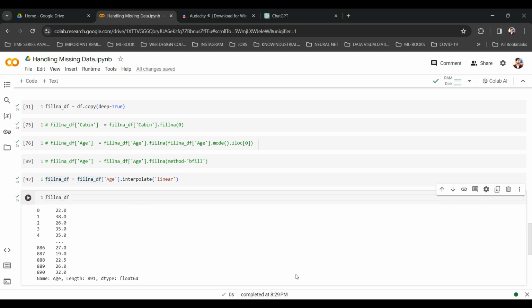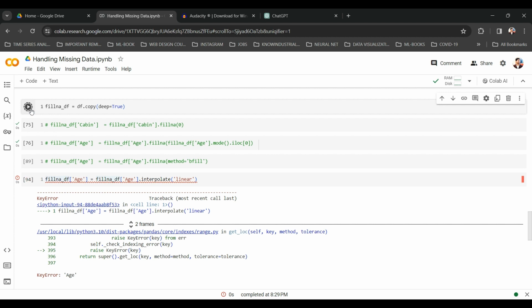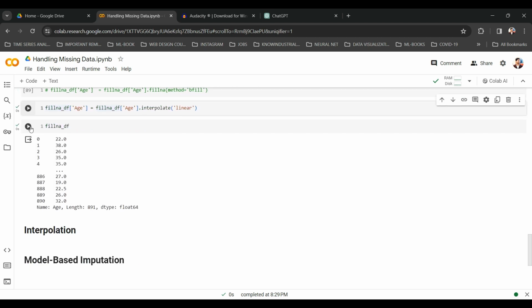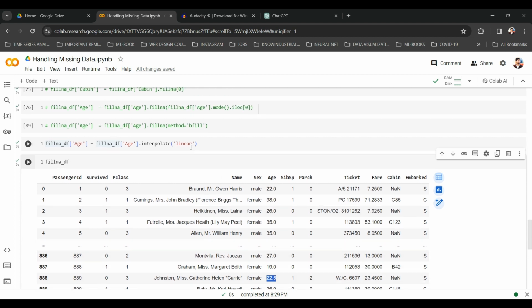Okay, so it has returned a series. That basically returns a series, so we have to pass it into the column for which we need to fill. I think I have made a mistake. So let us do this, and let us print it again. So we can see it has filled in the age column null value by using interpolation. It has done a linear regression. It has found all these non-null points, and it has drawn a line, and by using that, it has found the approximate value for the null value. Okay, so that's how we use linear interpolation.